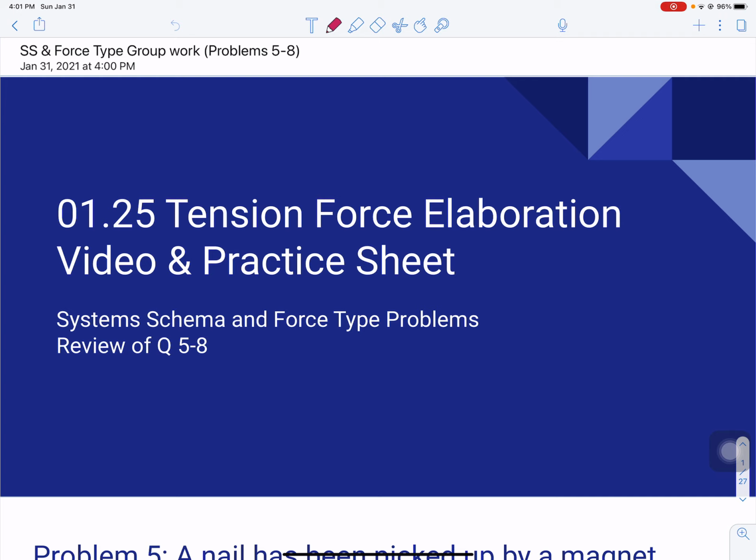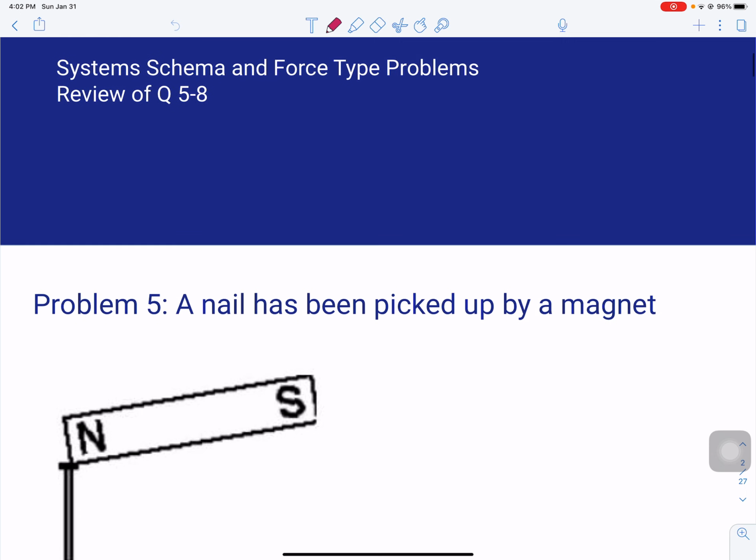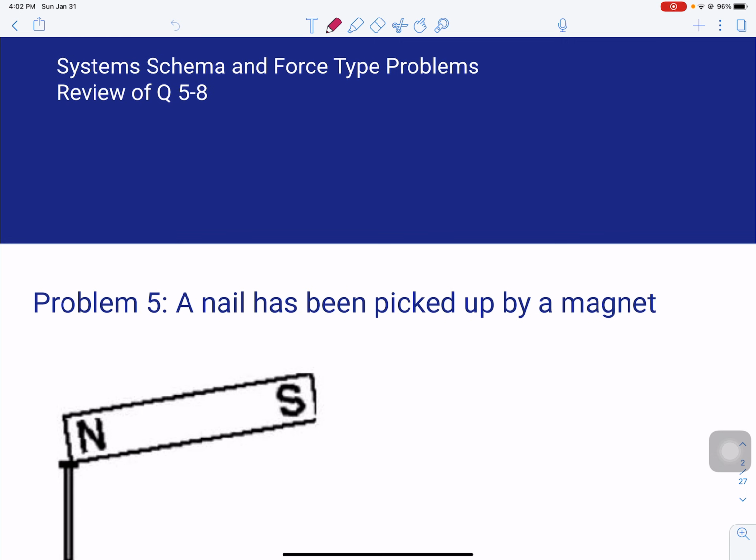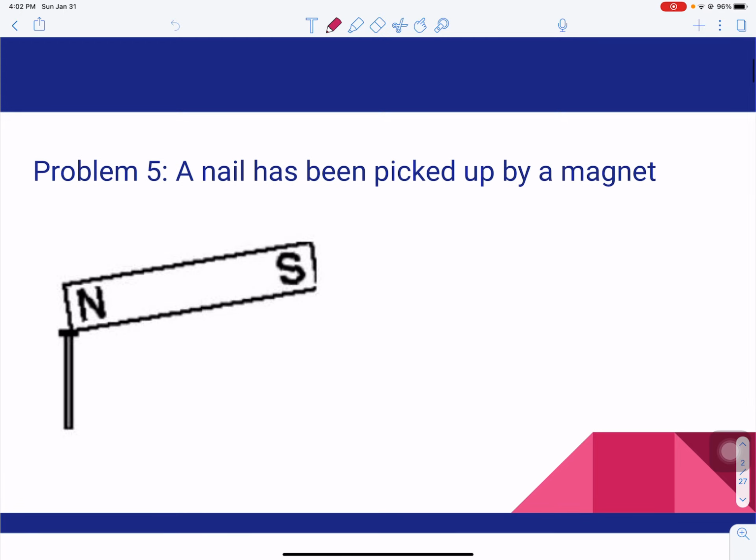It is really important that you are able to accurately identify forces in a schema, because that leads to drawing the correct free body diagram. And once you have the correct free body diagram, then you can develop the correct net force equation. And once you have the correct net force equation, then you can solve and get things correct. But it all starts with knowing the forces or the interactions between objects, which we identify on our schema.